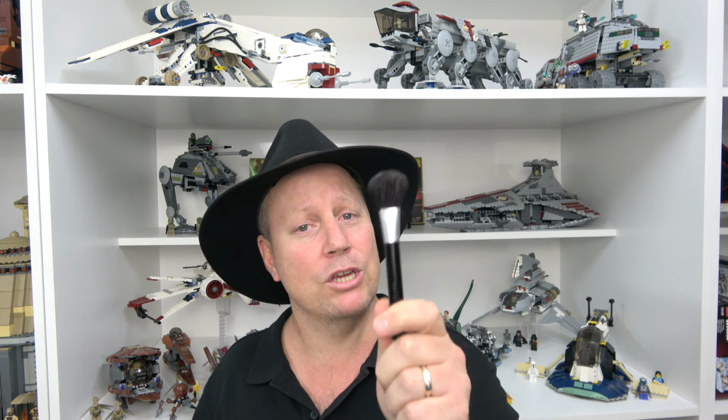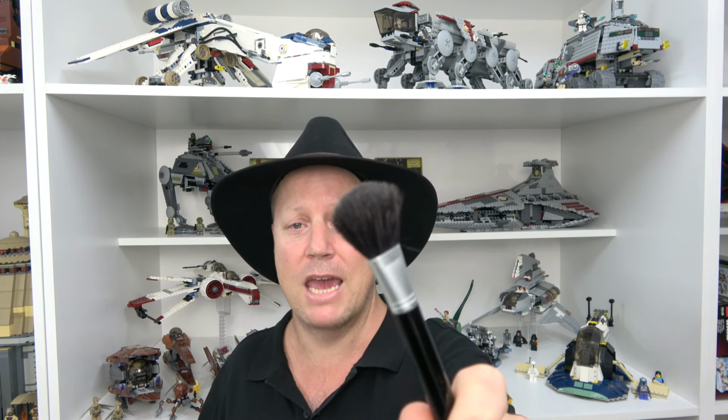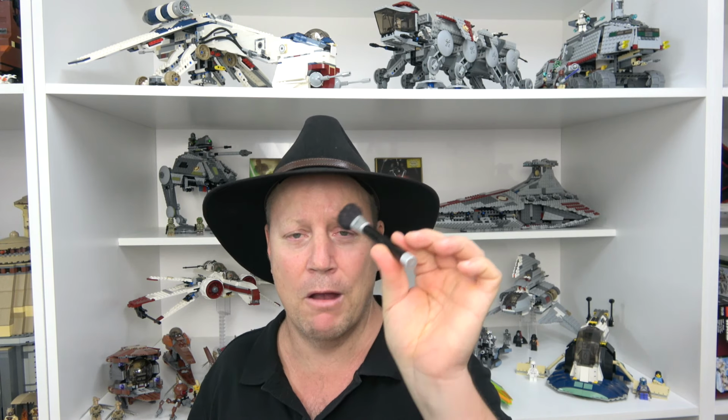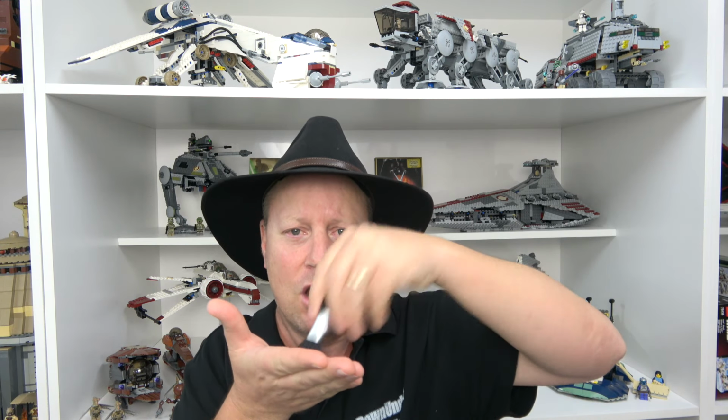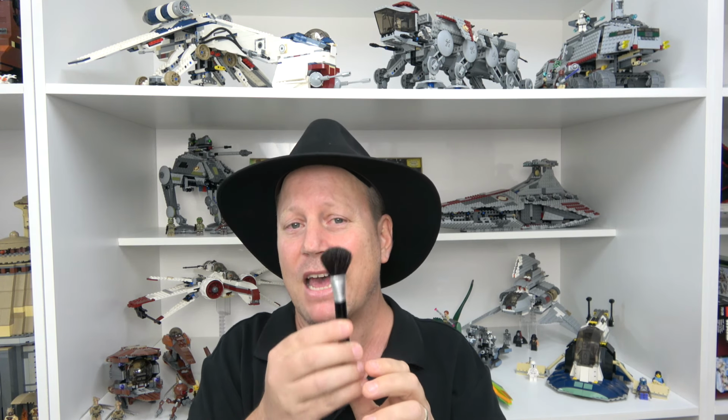But you know, when dust has sat on the bricks for a while, sometimes it starts to get that milky look to the top of it, and it doesn't really just brush off lightly. That's when I use this little short-haired makeup brush. These things are a wonder brush. So what you do with this is you just rub it real vigorously over the studs, all around the nooks and crannies, and it actually buffs that Lego back up nice and clean. So this is a little miracle brush, this one.